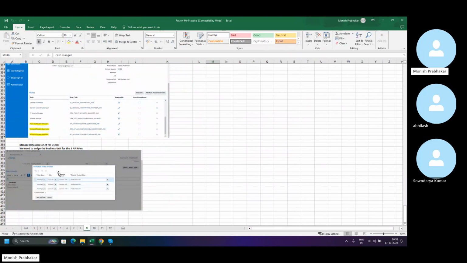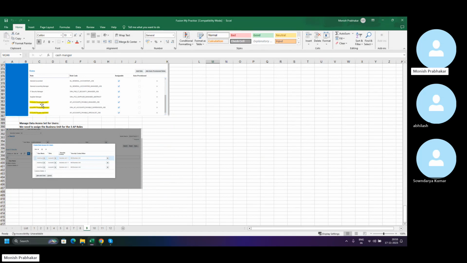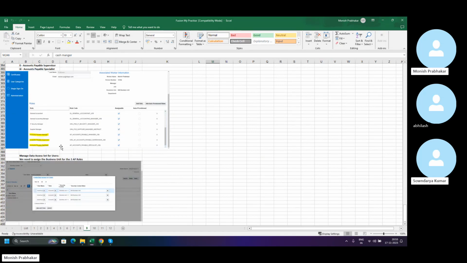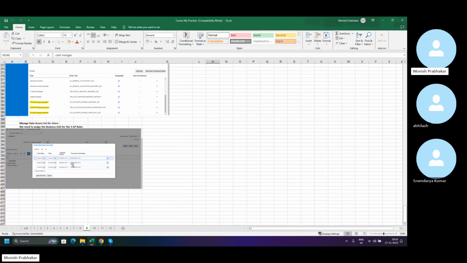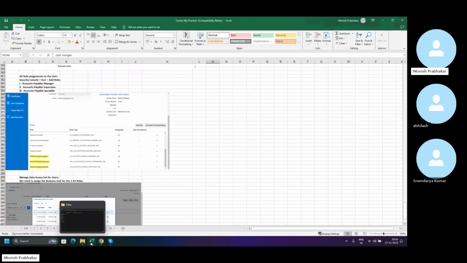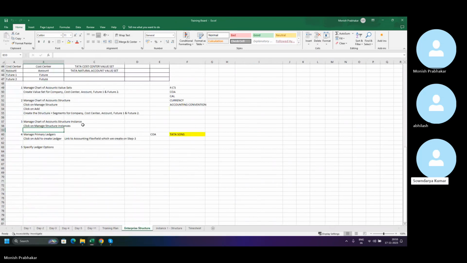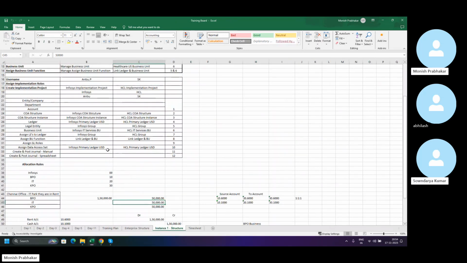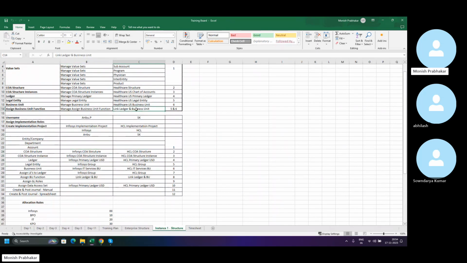After attaching these three roles to your username, you are just providing the business unit you are going to use for this payables. In our case, it will be the Infosys business unit. If you completed this, then we will use this, or else it will be Apollo.